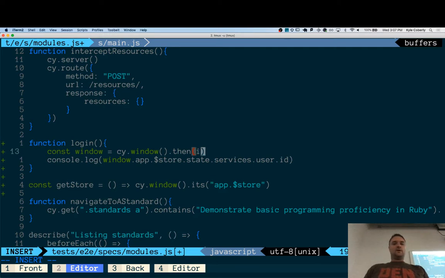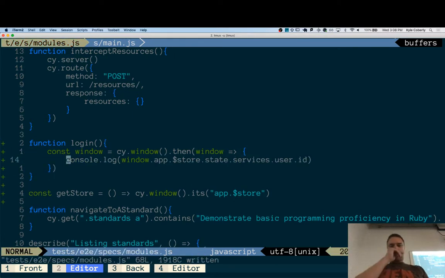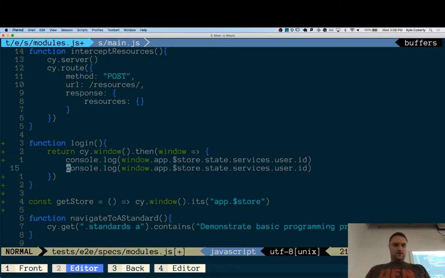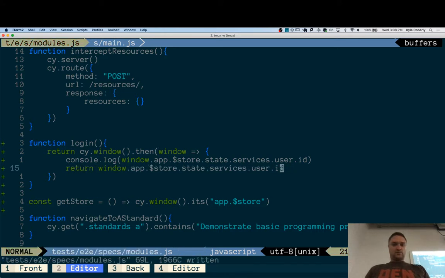If I take the window, I'll bet I can return this chain and use that as a promise. Let's see.